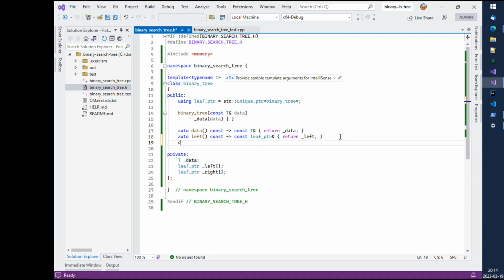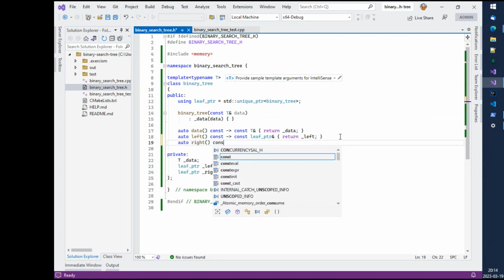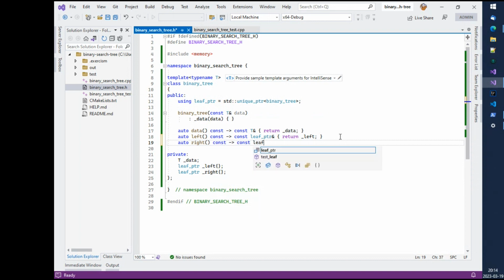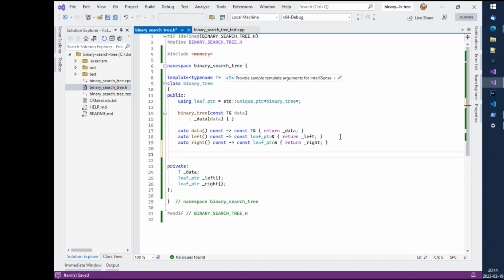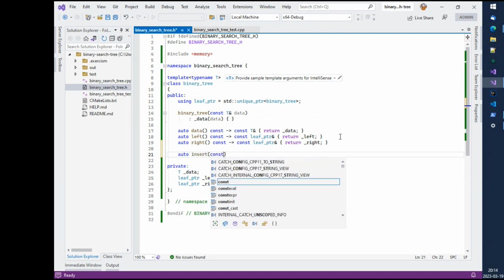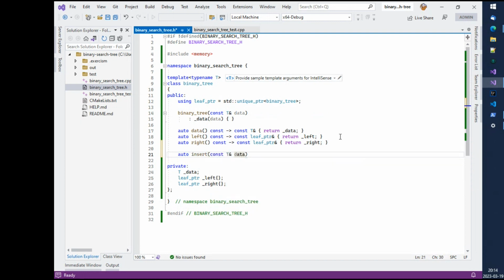Okay, now that we have that, let's define our method called write, which will return the right-hand side pointer. At this point, we're only missing one method to be able to compile and run the first test. And that method is called insert. Insert accepts a new value and must insert it at the right spot of the tree. So I'll first declare the method, which will accept a new piece of data.